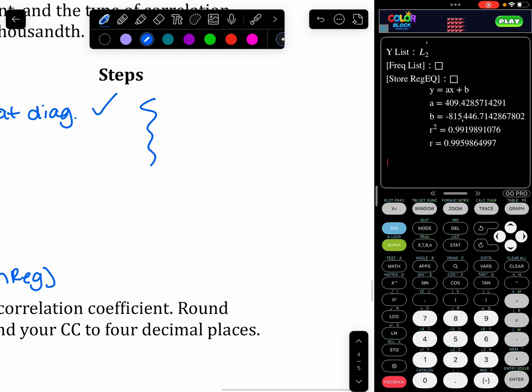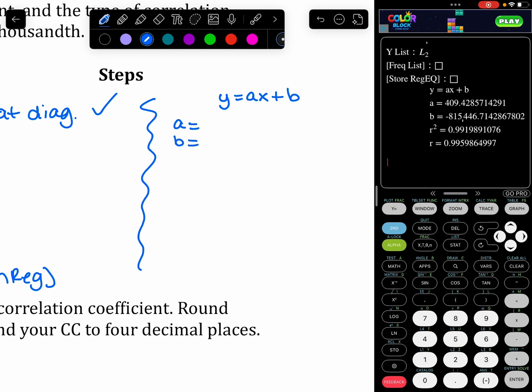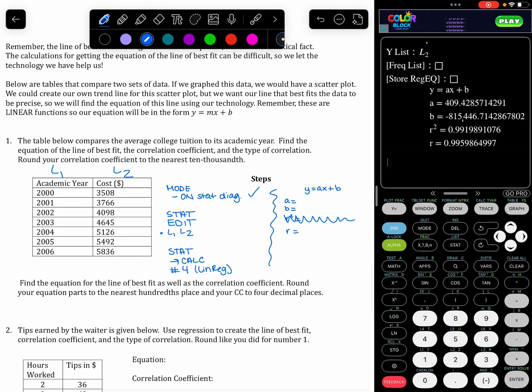It's going to look not exactly like this in your calculator, but it's going to look pretty darn close to that. Okay? So this is what your calculator will say. It'll say y equals ax plus b. That stuff at the top you're not going to see. You're just going to see right where it says y equals ax plus b. It tells you what a is. It tells you what b is. It tells you what r squared is, and it tells you what r is. You do not need to know what r squared is. That's not going to be helpful for you for this. What you do need, though, is your a value.